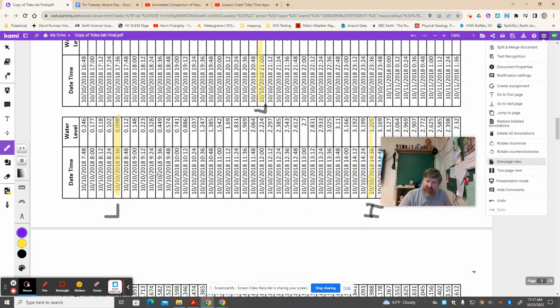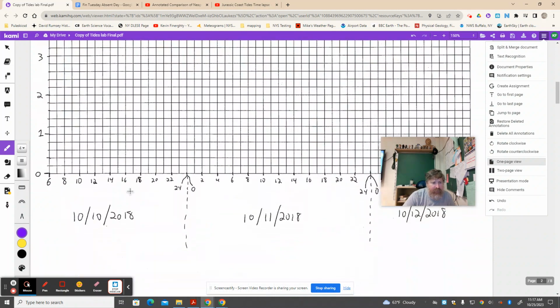And note that this is in military time, so you just go from 0 at midnight all through your 24 hours. So this is 8:36 in the morning. These are each worth an hour. So there's 8, that'd be 9, that'd be 10. So 8:36 is like halfway across the 8 to 9 box, right? It'd be like right about there.